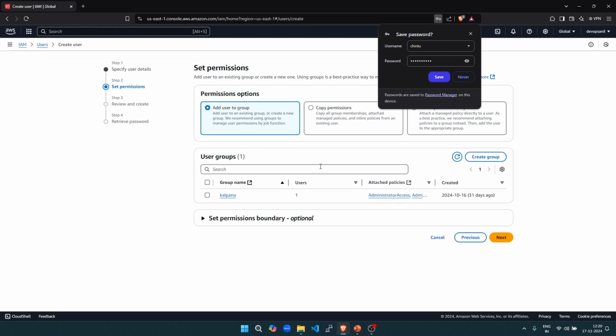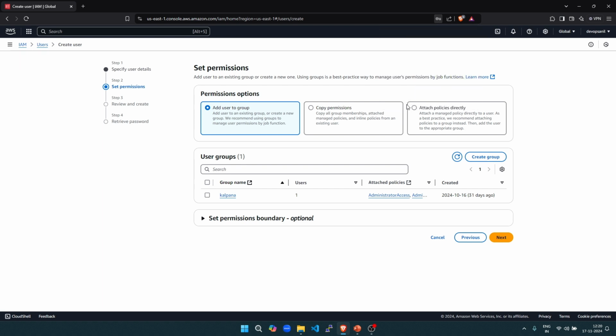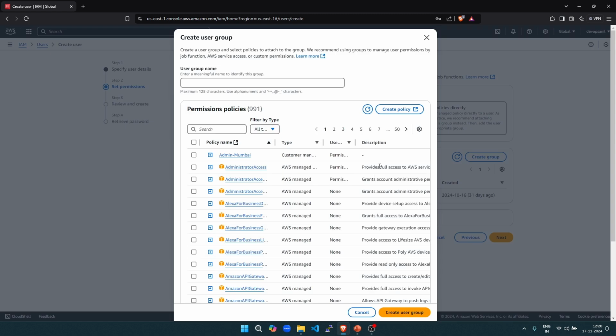So here the user is created right now, but we didn't assign any permission to that. Okay, so either I can go and add the user to an existing group, or I can create a group as well. So let me create a group as well for Chintu.